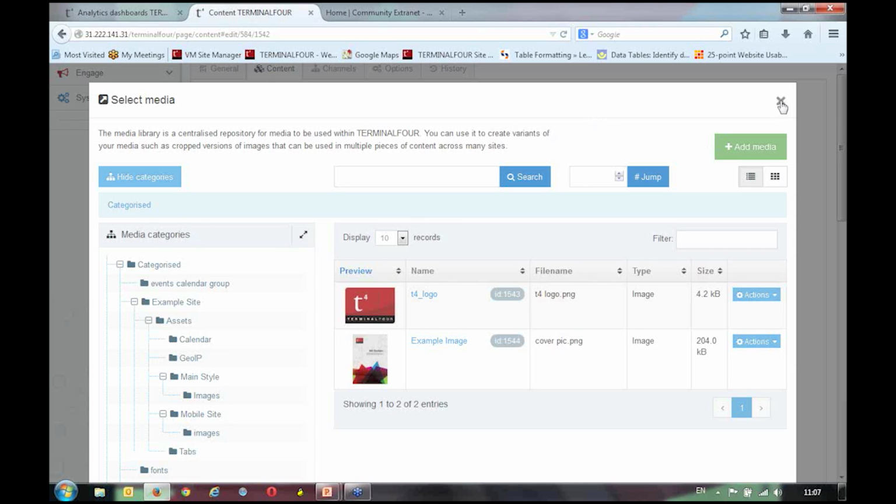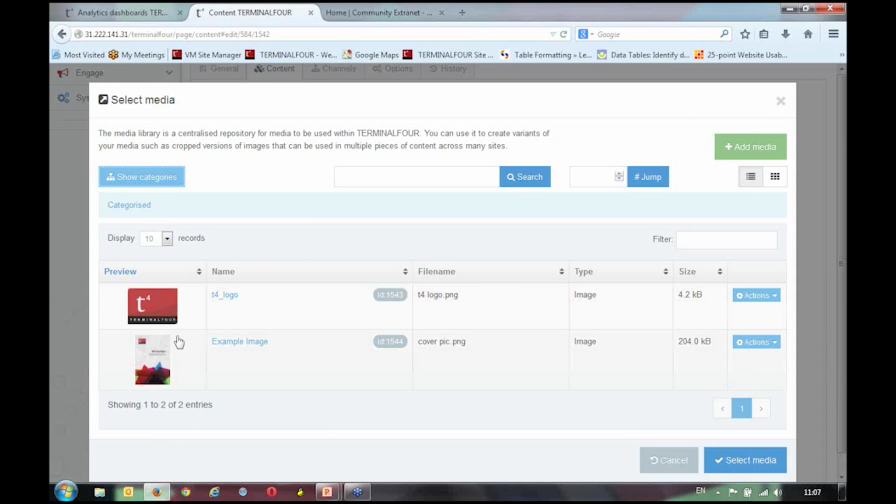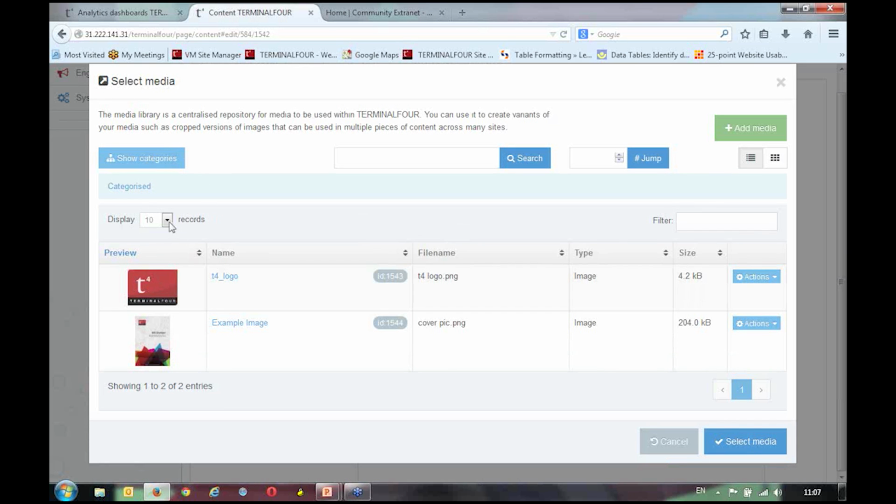So here is our first view of the media library. It is already expanded. We can close the media library here. To add new media, we have the green button here, and we can hide categories to make the media library menu much bigger. One huge improvement that we've made is the ability to display many more records than you currently can in version 7.